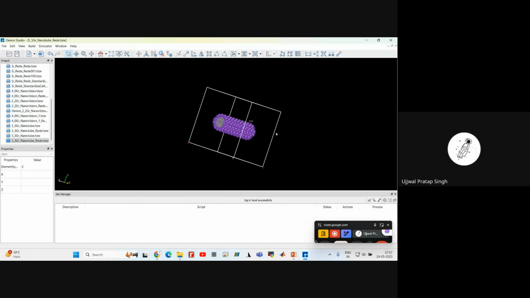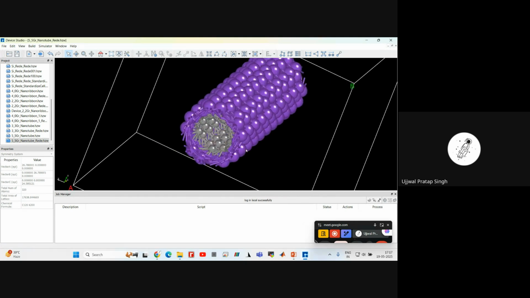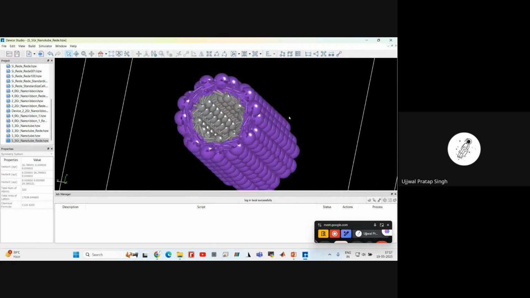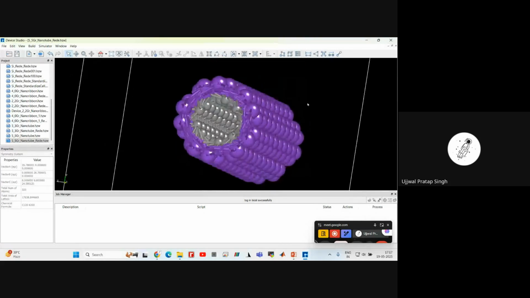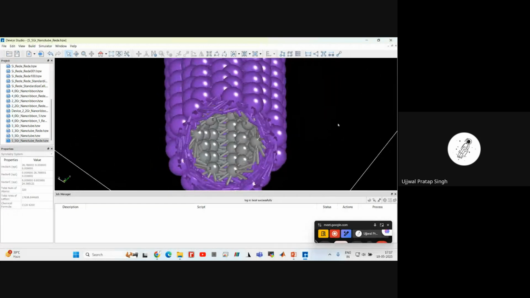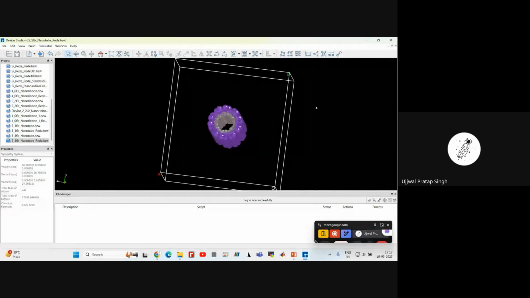You can see it created a 3 cross 3 graphene nanotube, then a potassium nanotube. You can create a complex nanotube also here and find their properties also.